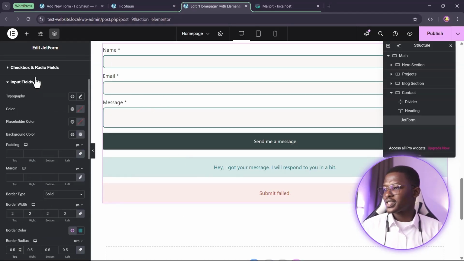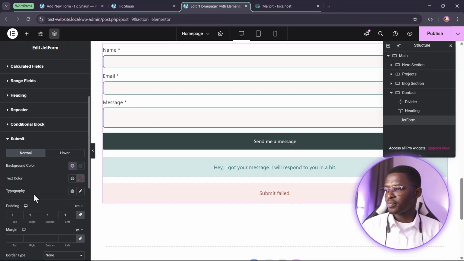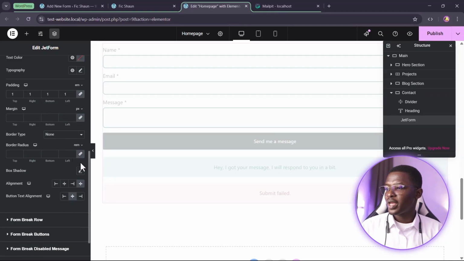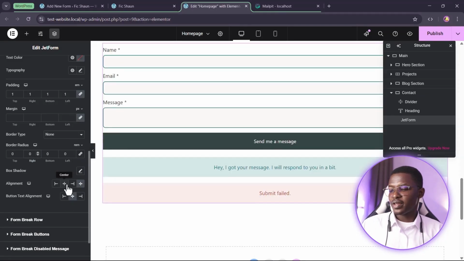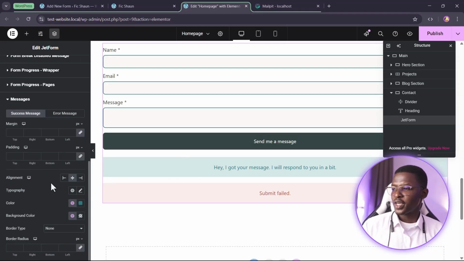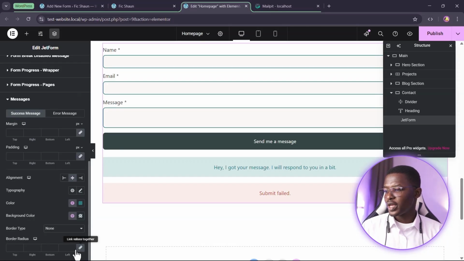We can also do the same thing for the button. We can come down here to submit, and for the button, let's also select the border radius. We're going to select here the border radius of rem, and we also want to select here 0.5. Okay, so that's good. Let's do the same thing for the messages. We can do it very, very quickly. Let's make this work. We'll come inside of here to border radius, and we can select rem right here, and we also want to keep it linked and select 0.5 and put a point in the middle.